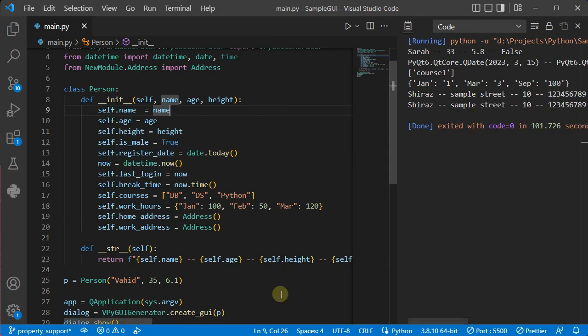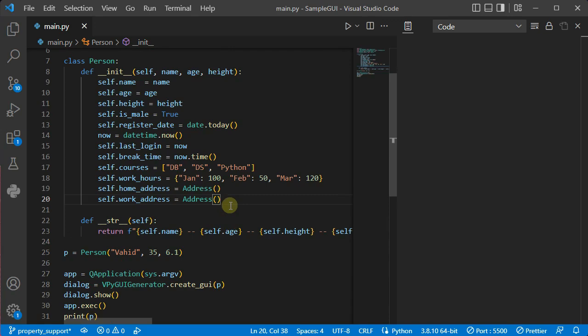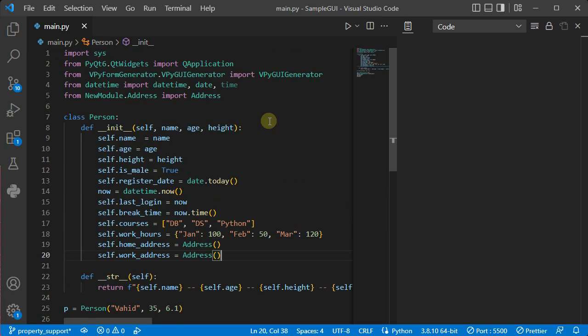And you achieve all of these without the need to write any line of code. So that is the beauty of this library. But what about the limitations? From an object-oriented perspective, we should not allow changing the object state, the object fields, from outside the class directly. So it's recommended to use accessor methods in some programming languages such as Java or C++, or the property mechanism inside Python. It's recommended to change the object state through the property mechanism. So in this session, I'm going to show you how we can use properties in Python to create a GUI in a much more flexible way.